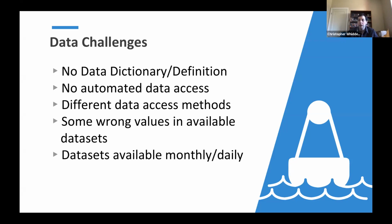Most of this 4-month project, the first 3 months or so, was just getting access to the data, determining what data we have, and figuring out how we can clean and align that data. So there was no data dictionary or definition of what we had with these buoys. You actually look at these and it turns out that they're recording at different times, they're recording in different ways, and it was a challenge to figure out just what we can actually predict and how to line these up.